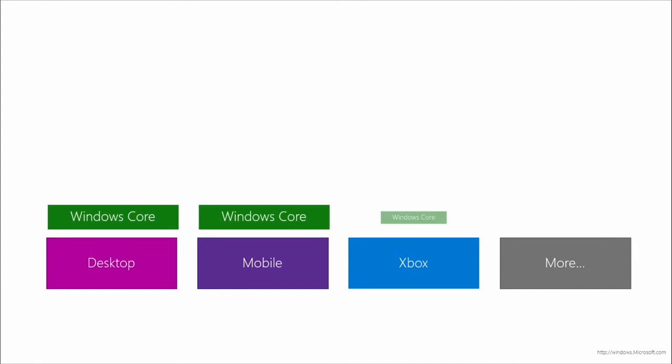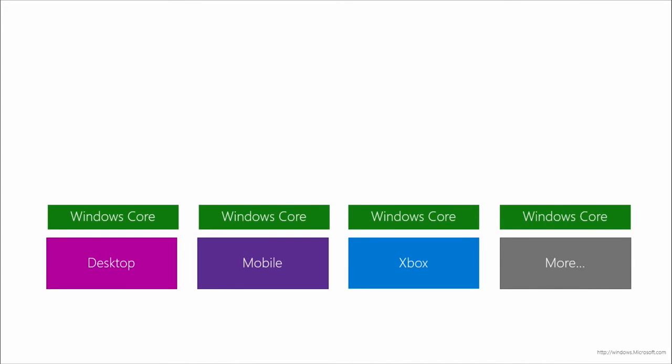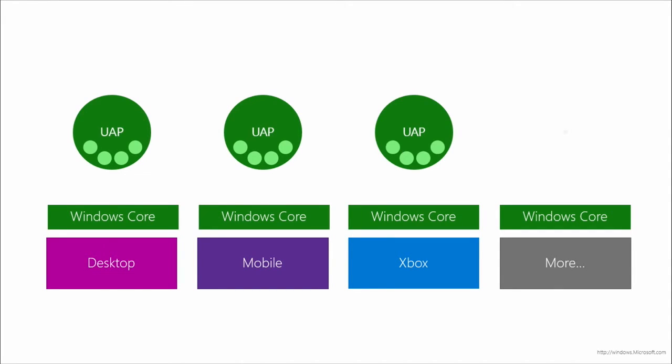So maybe a graphic will help describe it a little bit better. Let's start with three devices, or any number of all the devices that Windows can now run on. And we also know that each of those has the Windows core. So now they're all the same as far as the way they interact with the hardware, the way that you interact with them, I/O and stuff like that. But then on top of that, we have our UWP.